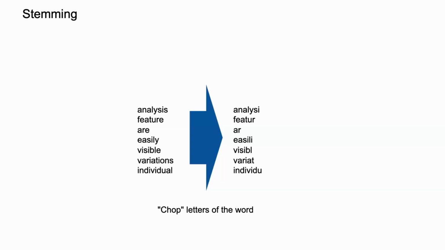Now there is a technique, another one, to create these equivalence classes that is very popular, and that is called stemming. Stemming is a way to build these equivalence classes in a way that is purely mechanical, algorithmic, and rules-based, without even understanding anything. There's no machine learning, there's no artificial intelligence, absolutely nothing. It just takes a word that is made of characters, and it just modifies it in such a way that it creates your equivalence class. For example, analysis is transformed to analysi. Of course, it's not an English word anymore. That's your equivalence class. Feature into featur, easily into easili, and so on. So you basically chop letters of the words, and then different words might give you the same chopped version, then they are in the same equivalence class.